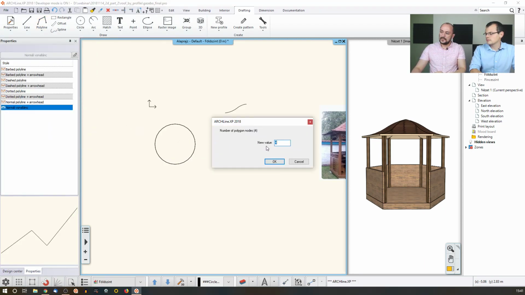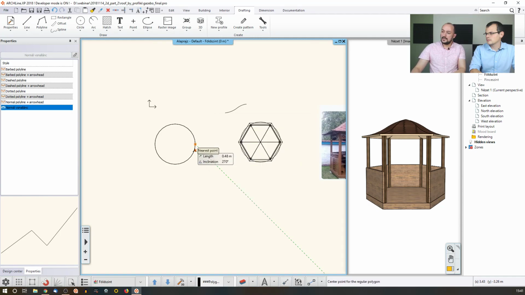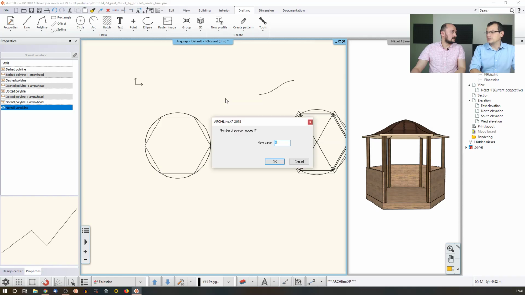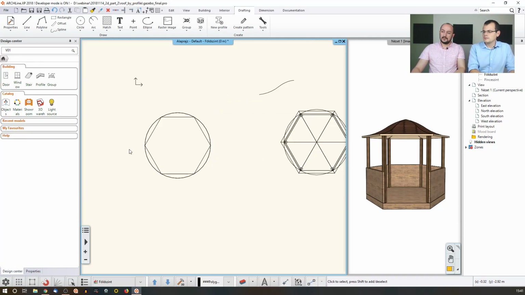So in this case I go with this one. What should be the number of polygon sides? It should be 6. Okay, and then I start with the center and I do that. So this is how you can do that. I don't have to pre-visualize a circle, because when you make the most distant point you can actually type that, but this way I could visualize it much better, I believe.